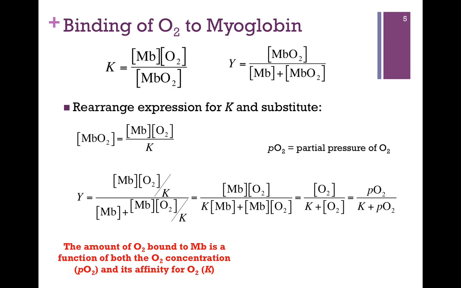Think of it this way. Imagine I have a very good friend, and so I have a high affinity for this person. That's our K value. But it's not just a matter of how much time I want to spend with this person, but also how much time do I have available. That's our oxygen concentration. And so the degree to which myoglobin binds oxygen depends on its innate affinity, but also on how much oxygen is available.